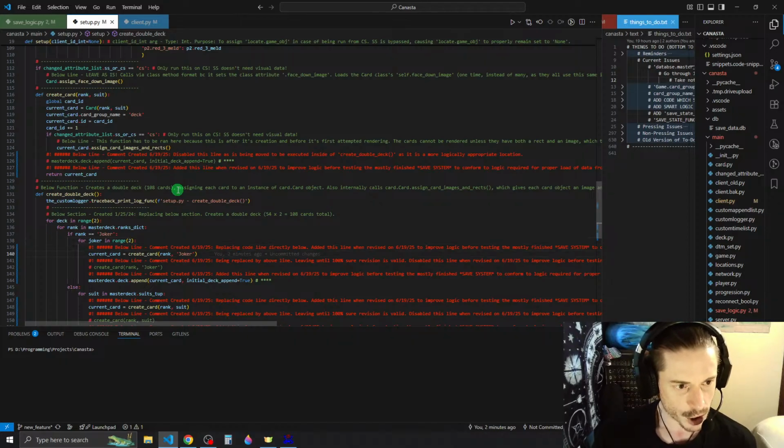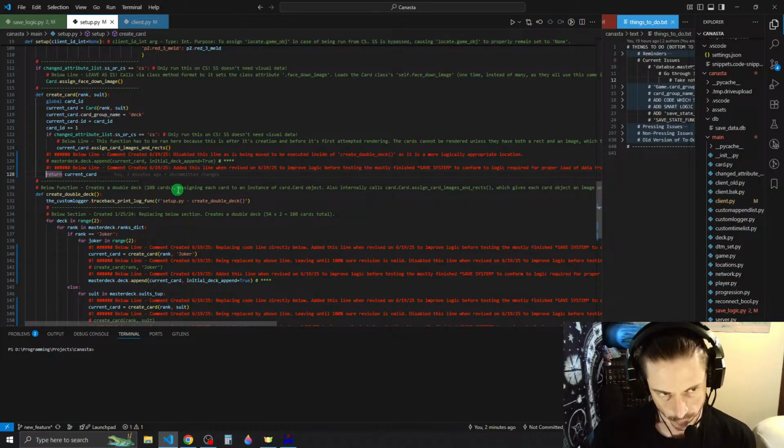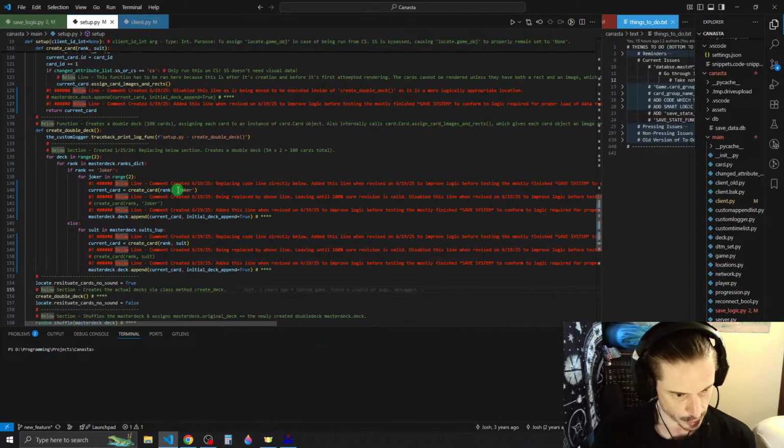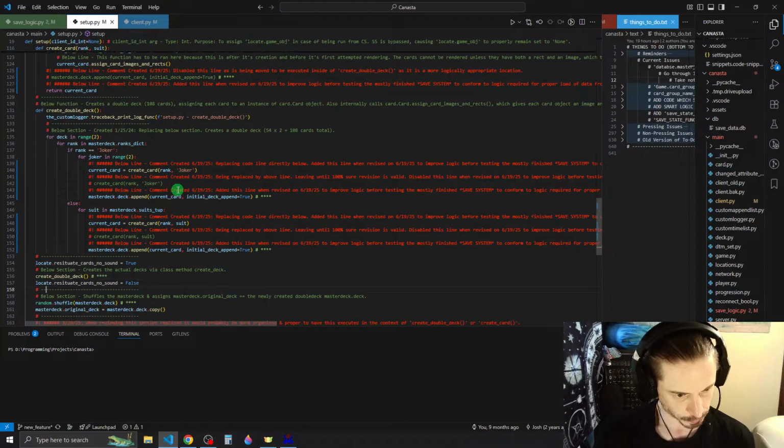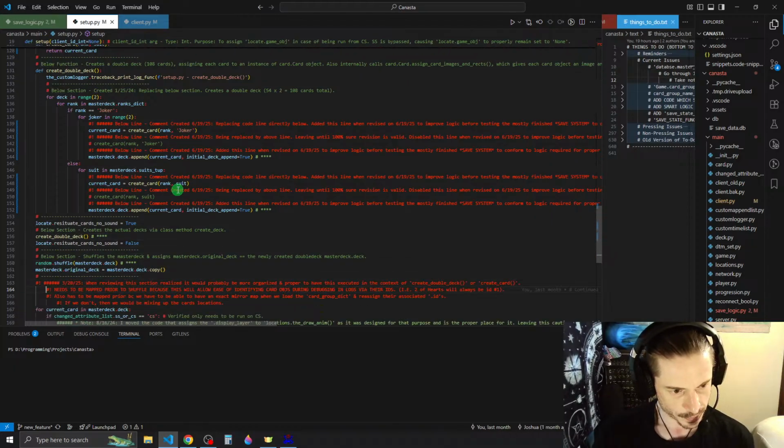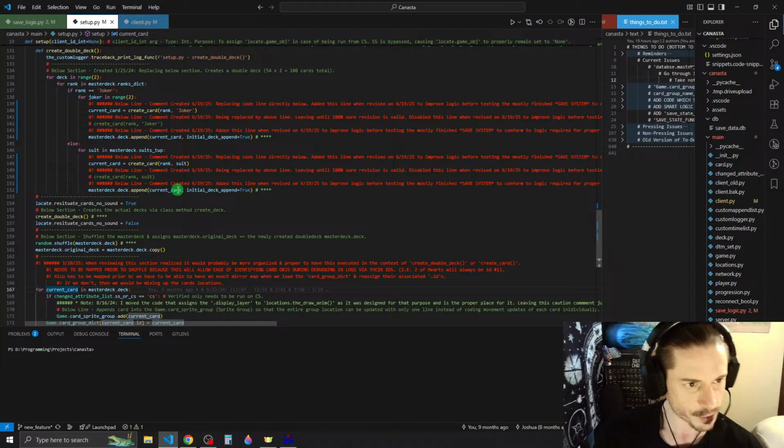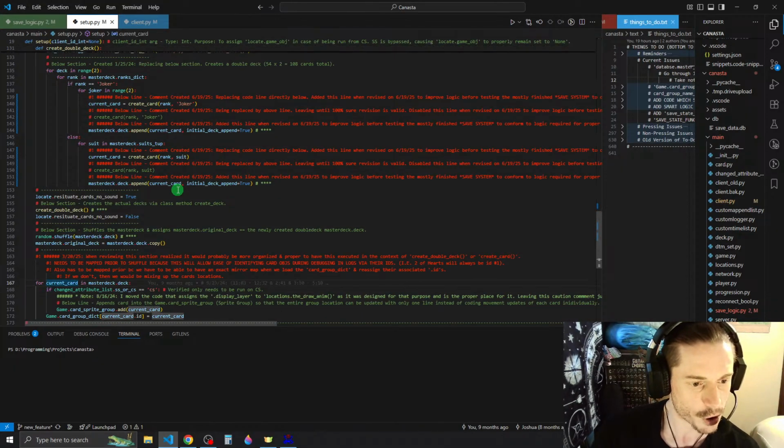So now create card returns the current card. And what we wanted to do was add the... See, we have for current card and master deck, and we do this after the shuffle.